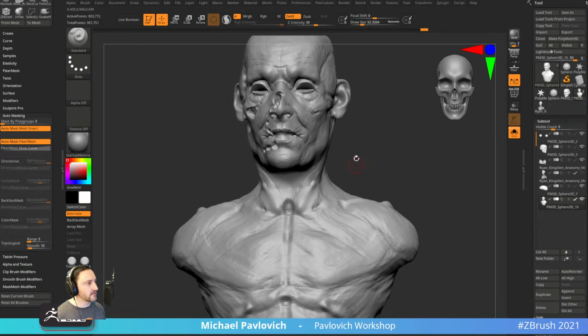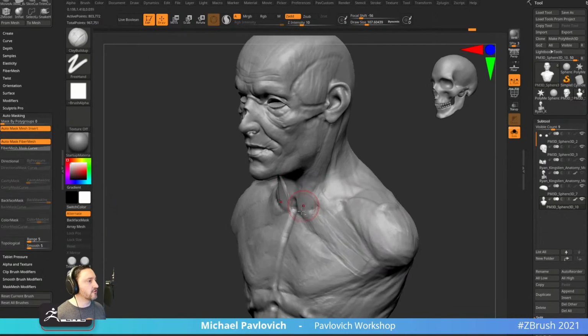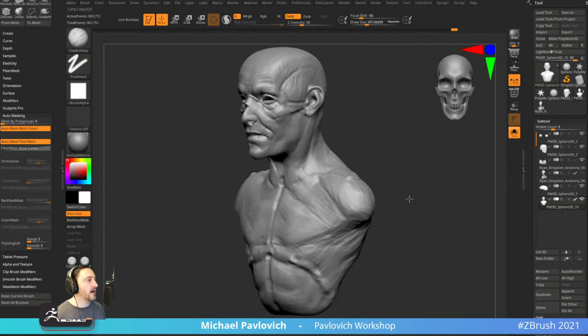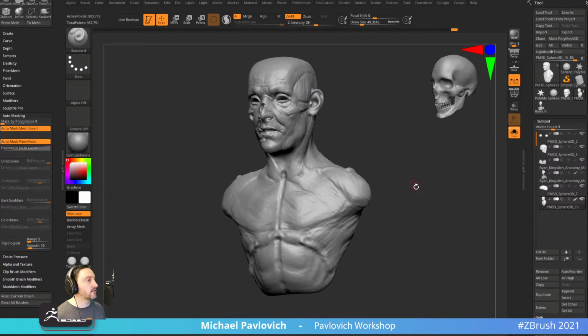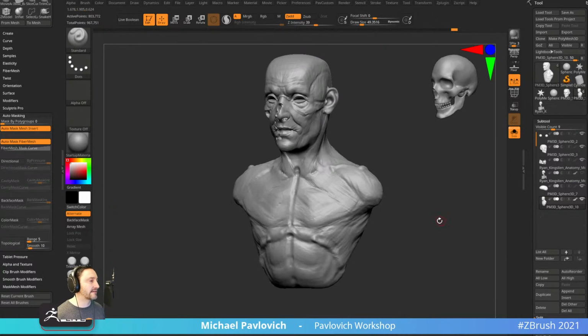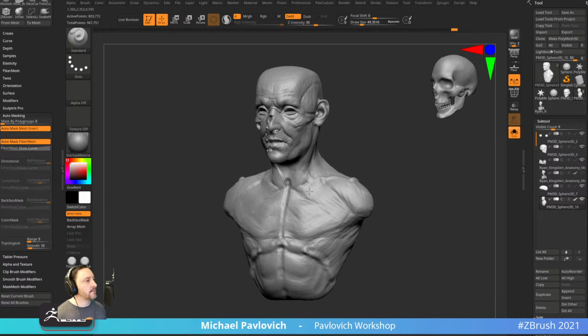Oh, see, this is where I get, you know what? This is also good too, because if you ever get to a situation where this mesh is getting really difficult to work with, subdivisions are really going to help. You have all the detail you want to keep up here, but then your body is kind of hard to work with at this high resolution. ZRemesh can fix that too.